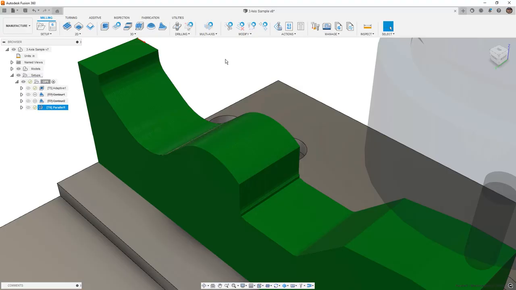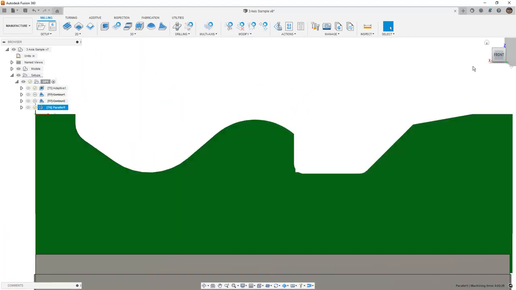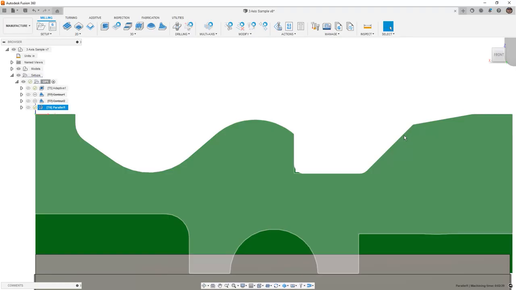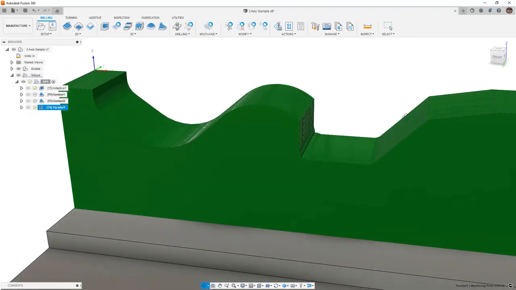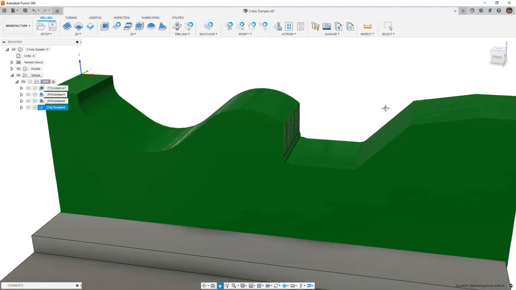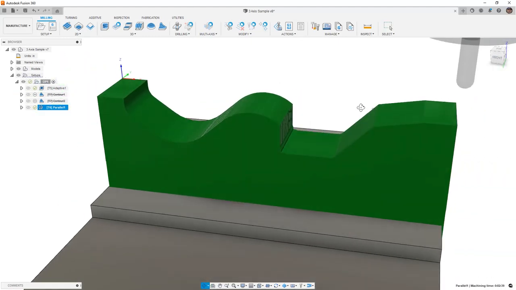When we think about determining what that cusp height value is going to be, we have to think about the required surface finish. Keeping in mind that the cusp height is going to leave a small raised section between the different toolpath passes, we need to think about the direction of our cut, as well as the step over amount used between each pass, and determine whether or not that fits in with our required surface tolerances.